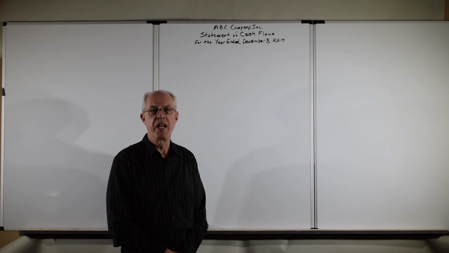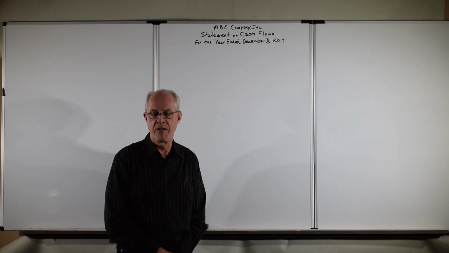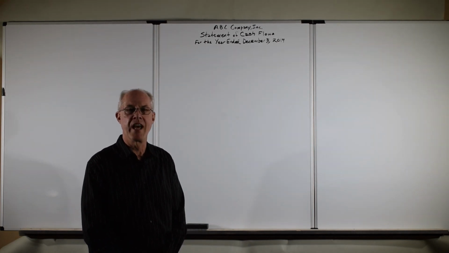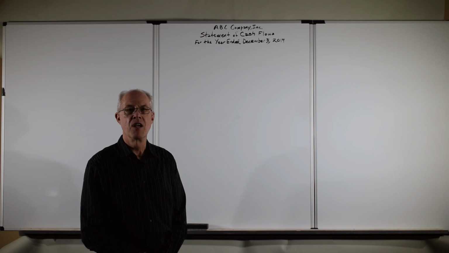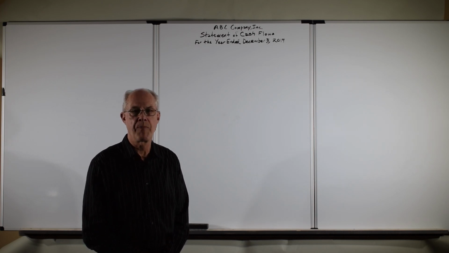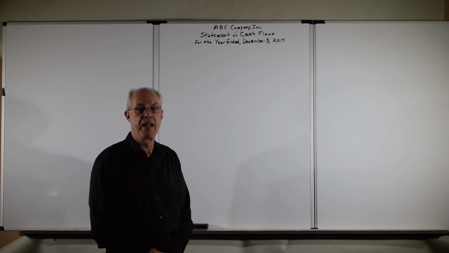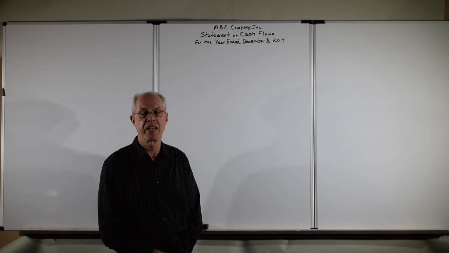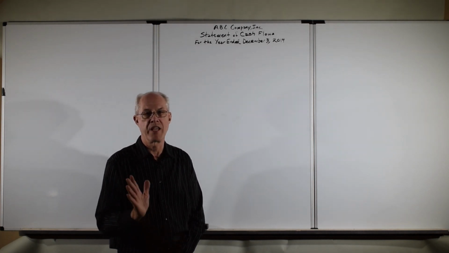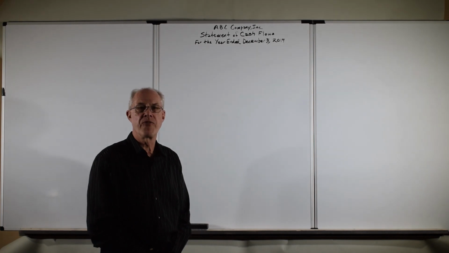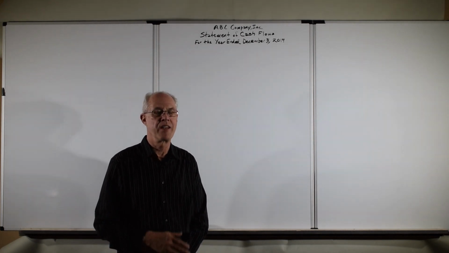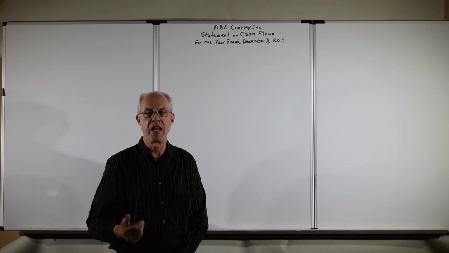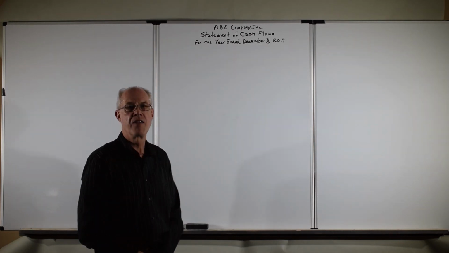We're going to use the indirect method, which for operating activities takes net income and then converts net income by adding and subtracting various amounts to arrive at cash flows from operating activities. Then we'll add in investing activities and financing activities near the end. So in order for you to follow the example, you'll need to have access to the data, all of the basic information that we're using to prepare the statement.